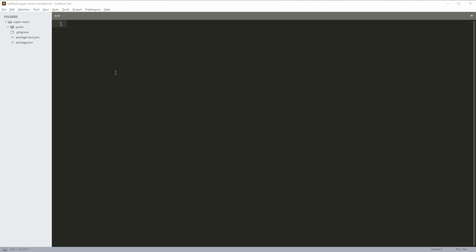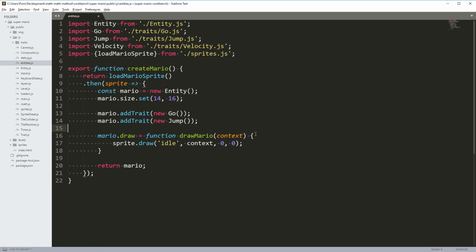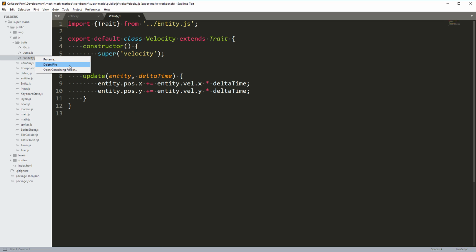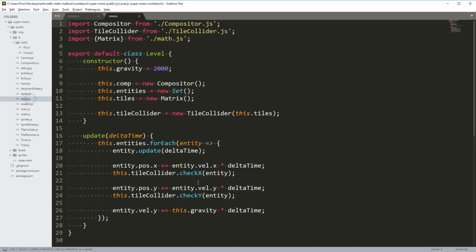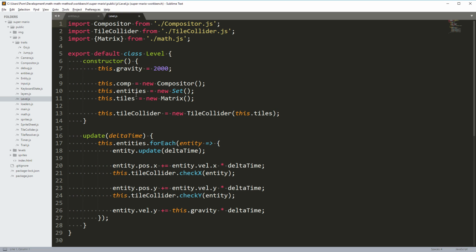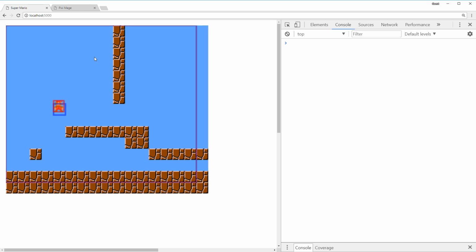So back here in the editor, we are going to first clean up a thing in the entities file because we're gonna work in it. The thing I want to clean away is this velocity reference, because we are never gonna use that again. I think actually we can remove the whole file, because this velocity code in the update method has been moved into the level. So this is where we actually move things right now, and we shouldn't have things just lying around that don't do anything. So I removed it. As always, when we change something, even though we don't think it's a problem, we're gonna test it and it checks out.